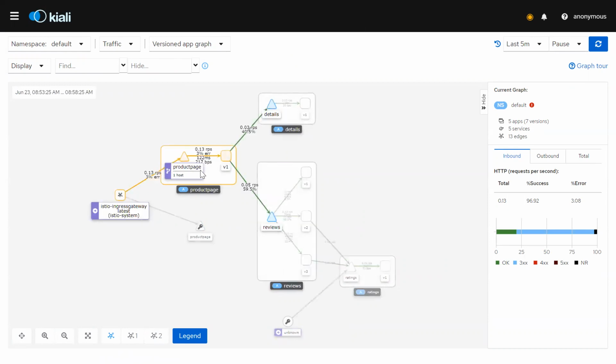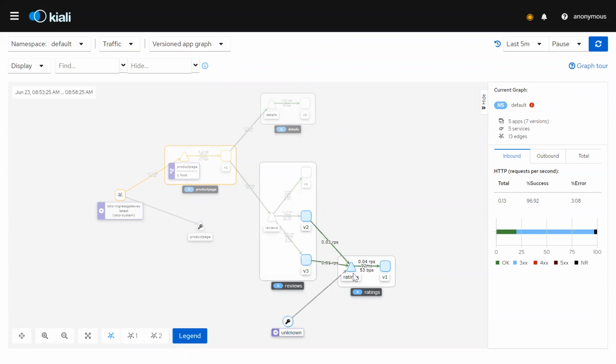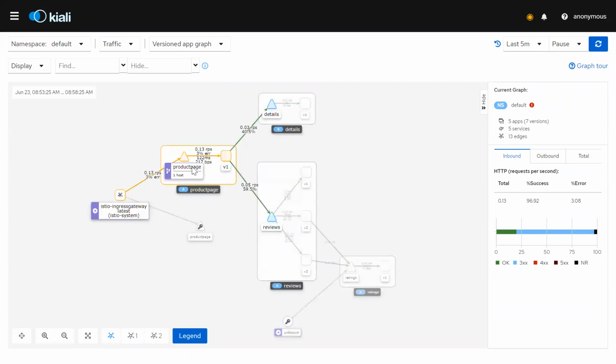The product page, as you saw earlier, is calling the book details, like the details of the page, author, name, and the reviews. There are 3 versions. So see that about 68% is going to V2 and V3, and V1 is going about 8.5. Finally, it is calling the ratings because it has to populate the ratings. So as you see, this is all done in animations, showing how the requests are flowing.